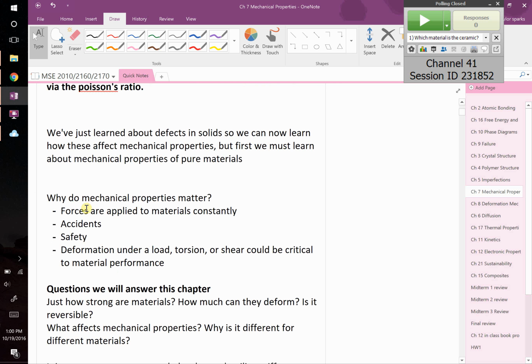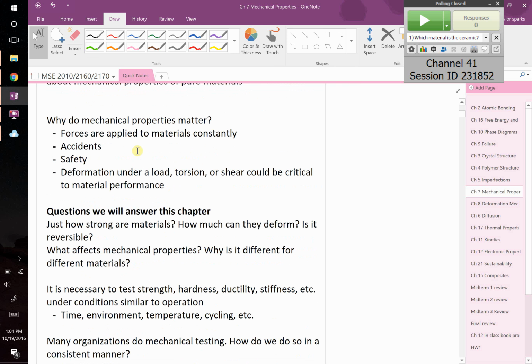So we've talked about solids, we've talked about defects in solids, and we left off last time saying some things like, remember sterling silver. When you put a little bit of copper in with your silver, we made it stronger, right? And we just started to explain that. So before we can get into the mechanisms of how things get stronger and tougher, we need to talk about what is strength, what is toughness, right?